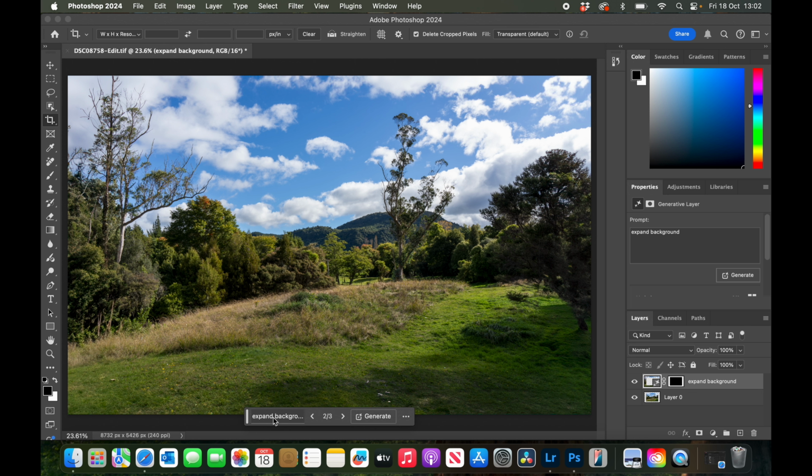And you can actually play around with this generative fill area as well. You can actually type in different things. So you could say, I want it to have the sea behind it, or I want it to have a sunset, or I want it to have whatever. And the AI is so clever, it will actually give you what you want. Just sometimes it's a bit of trial and error. You have to just type in different things, keep trying it over and over again, but eventually it will get there. But it just shows you what you can actually do with photos now.